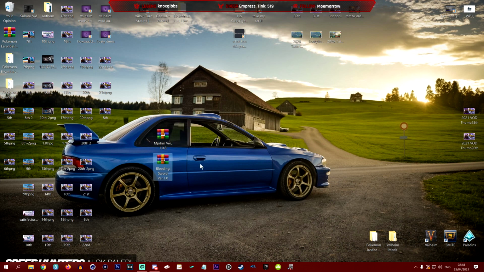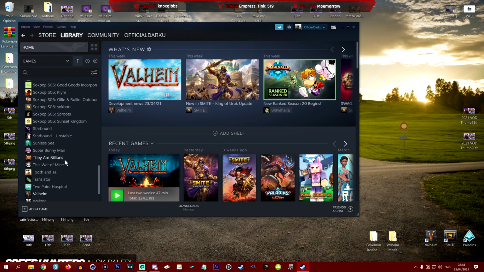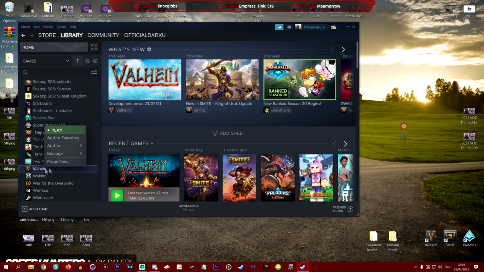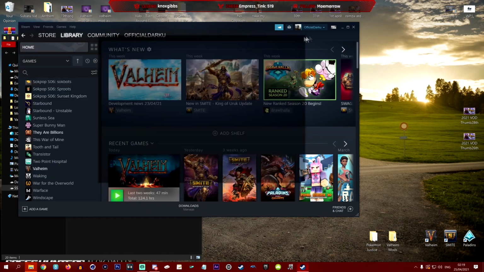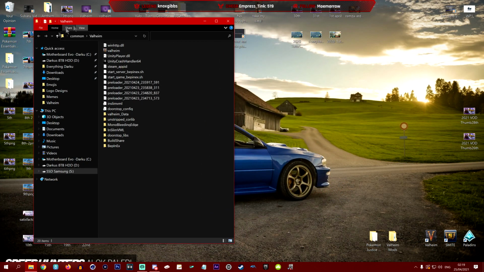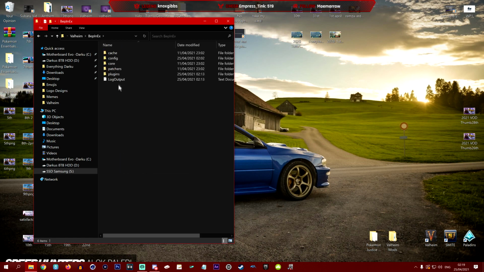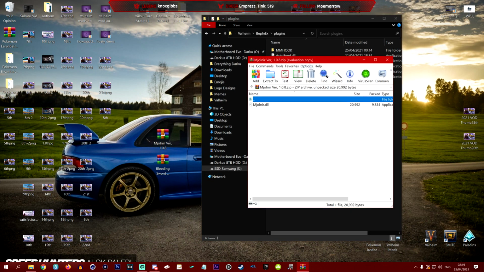Once you do have those installed, we're going to open up our Steam library and go to Valheim. We're going to right click, Properties, Local Files, Browse. Now that you're in your main Valheim folder and you have your BepInEx installed, you have the Valheim data and everything else that you'll need, you need to go into BepInEx, into plugins, and then when you're in this folder, you can go ahead and open the Mjolnir version 1.8.